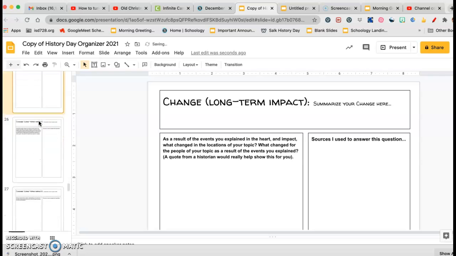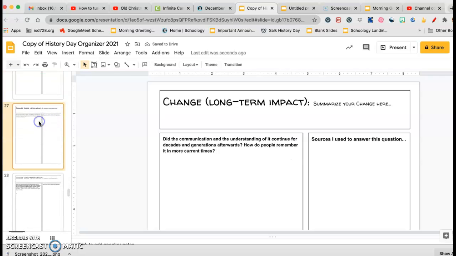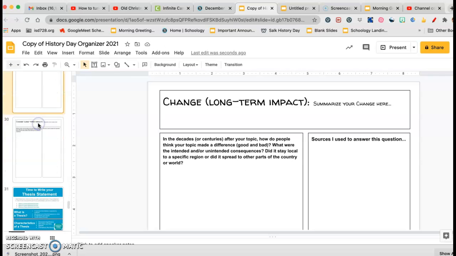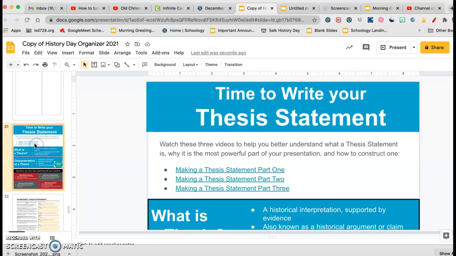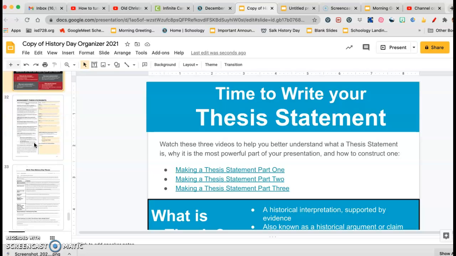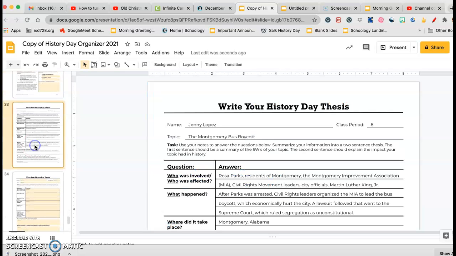As I said, you will want to make sure that you're making duplicate slides as you go before you really start editing the document. And then we'll get to thesis statement much, much later. So I want to just forewarn you, it is here. You do not need to use it at this point in time.